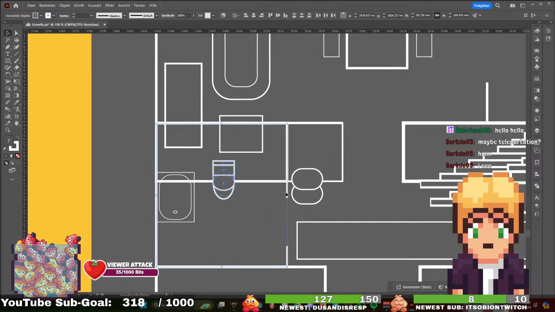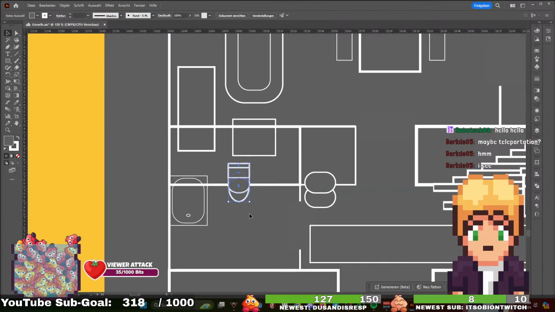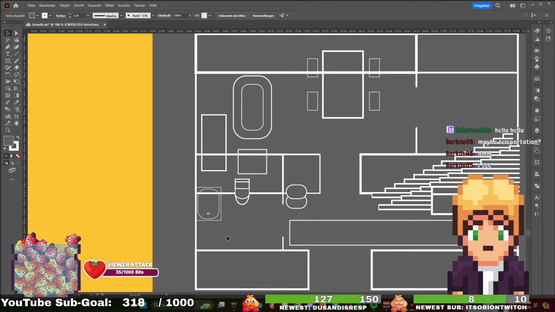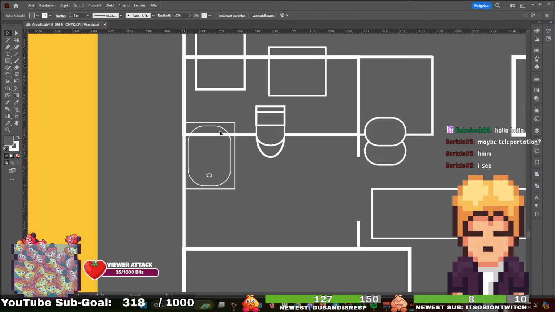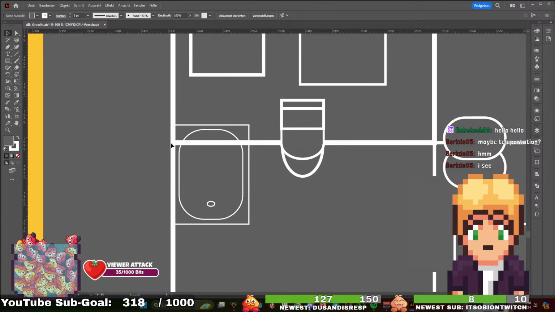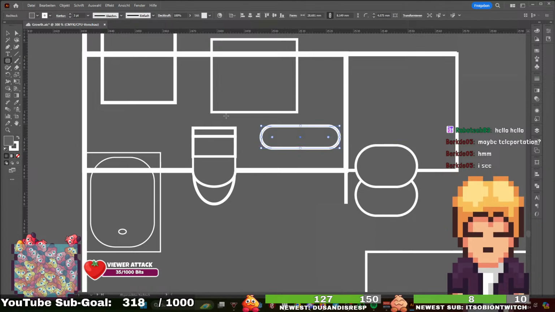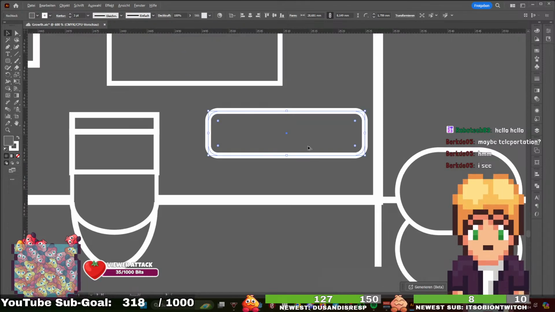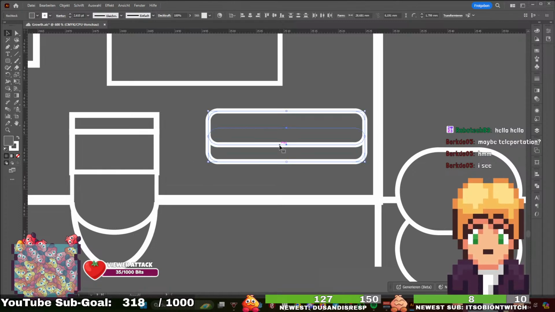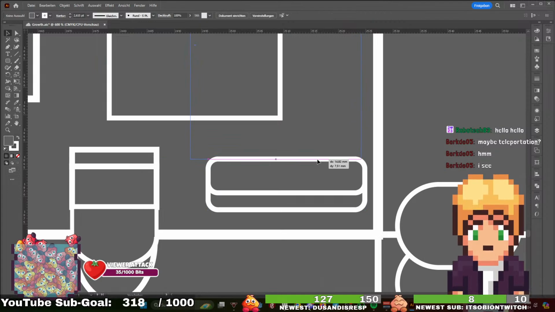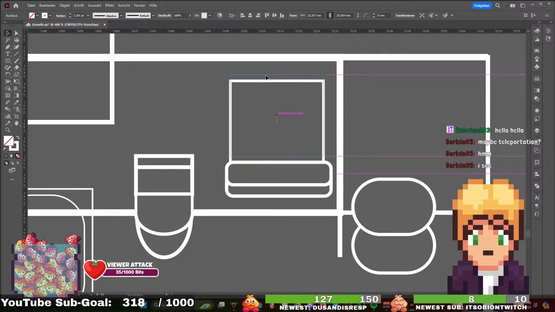Okay, it's enough for a sketch. There's a giant mirror in the bathroom.